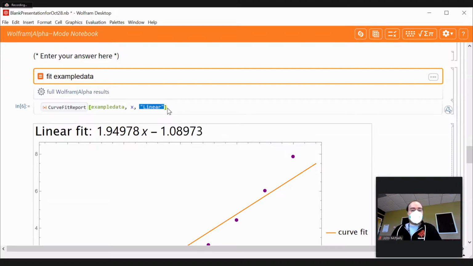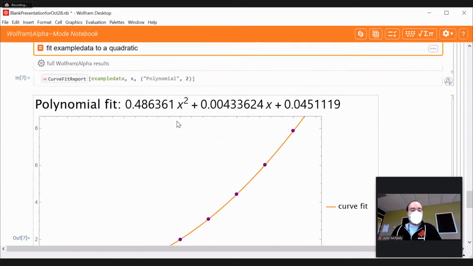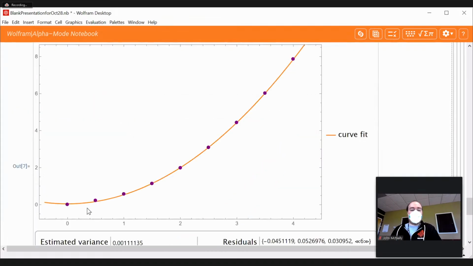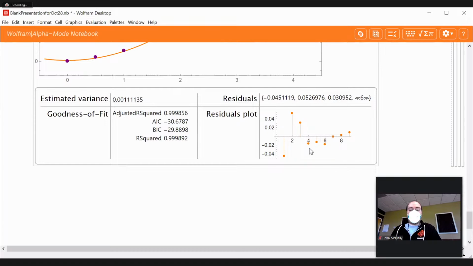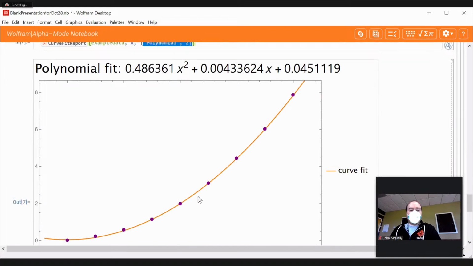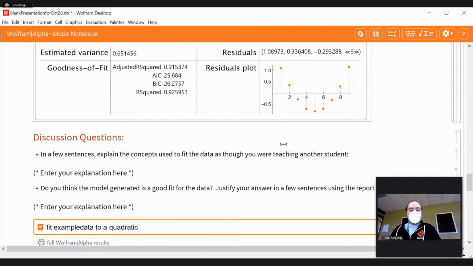If instead we look at the output that we get here, we see that I can fit to other sorts of polynomials. And this provides a great way for my students to interface with Wolfram language syntax, as well as just nicely being able to see, okay, now the residuals are not following any particular pattern here. We're getting a very nice fit that is better than our original one.